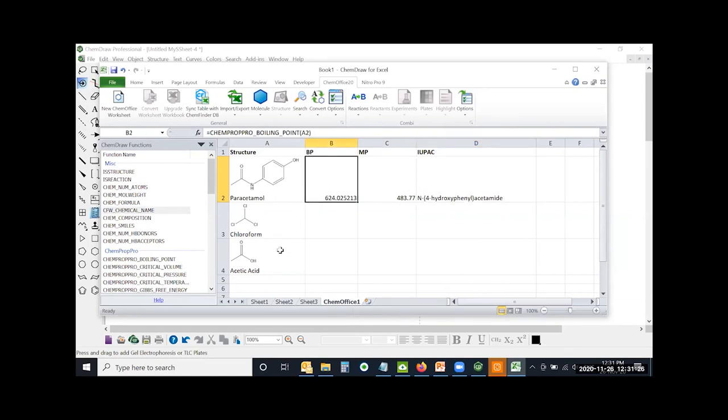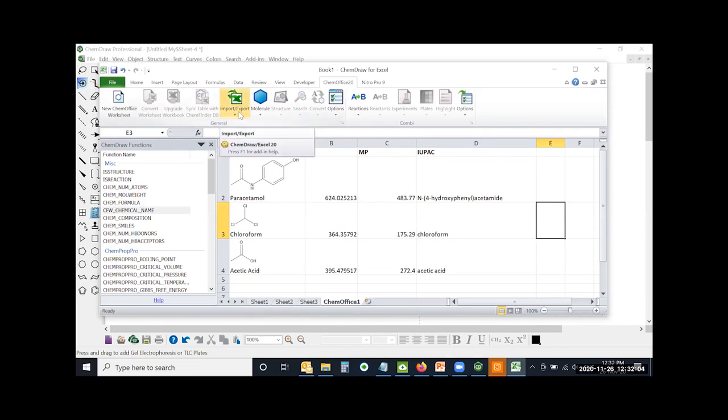Suppose you have 50 or 100 or 1000 structures, the limitation is around 5000 structures within the ChemExcel. So getting the boiling point and melting point one by one is quite a tedious job. So what you can do is there is an Excel function, so just need to drag and drop. Just select and drag and drop. Select, drag and drop. Right. So in this way you can save your chemical data.